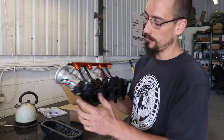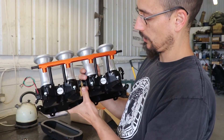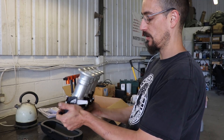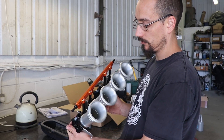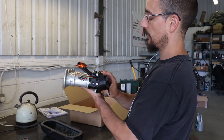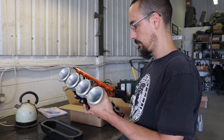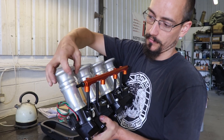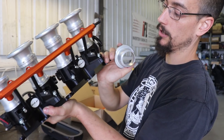These are made by ATR, which is a British company. I was just looking on eBay for some secondhand ones, to be honest, and there wasn't really anything on there. I found these and they did me a really good deal on a full setup, so I just went for it. I think it's going to finish the car off really nice. They just look like a really nicely made piece of kit - all the trumpets and stuff are really nicely machined. They are like a really nice piece of engineering.